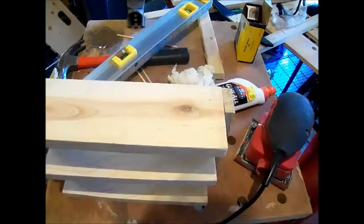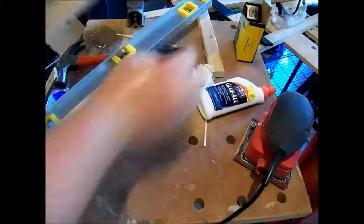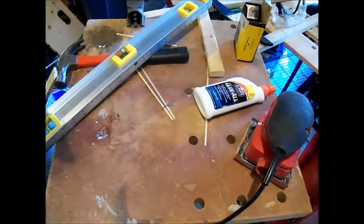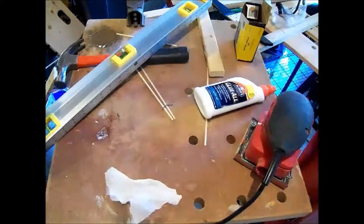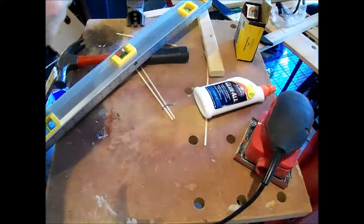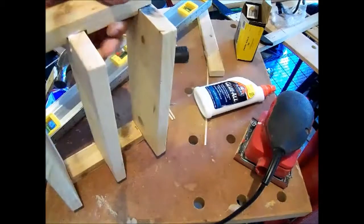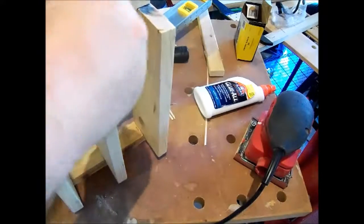I think in high school I probably did a lot different than how I do at home. I think there were other tools I used to make sure it was straight, which I don't have. Okay. And get this glue off.